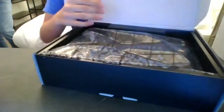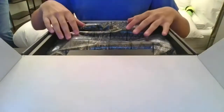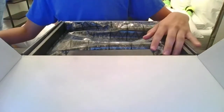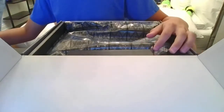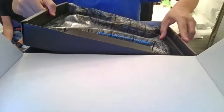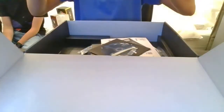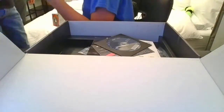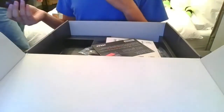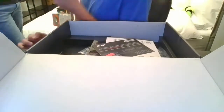You guys want to see this? Look at this - let's not break the thing. I do recommend keeping the motherboard along with the foam protective packaging that it came with, just so you're not scratching the box. I don't want to break anything! It's so heavy. Yeah, this is a manual. Oh, and there's also a bunch of stuff. Something tells me we should keep all this stuff - where are we going to put the stuff we should probably keep but we're probably not going to use today?